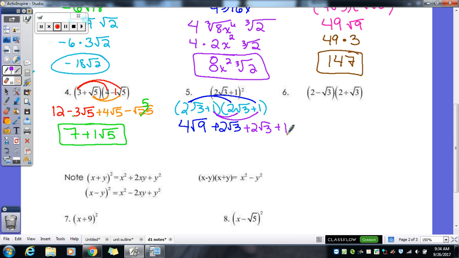So let's clean this up and combine our like terms. For our first term here, the square root of 9 turns into a what? 3. And then times that 4 that's out in front of it gives us a what? 12. So that turns into 12. Yep. So for our final answer, 12 plus 1 would give us a 13. And then 2 radical 3 plus 2 radical 3 would be 4 radical 3. Remember from up above, you keep the radical 3 the same when you're adding, you just add your numbers out in front. So 2 plus 2 gives us 4.